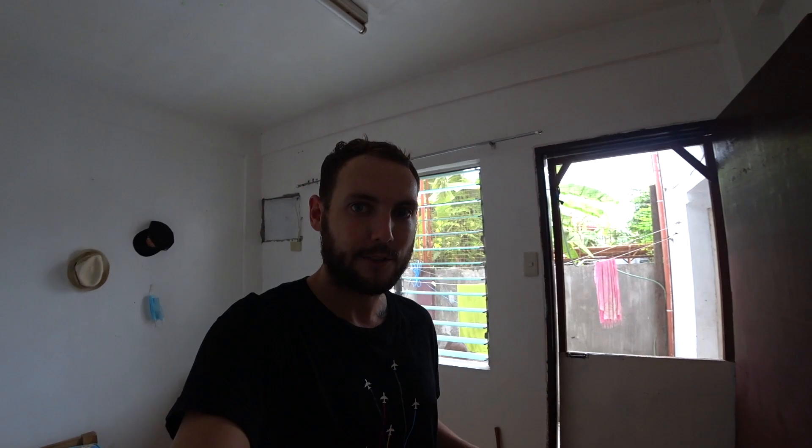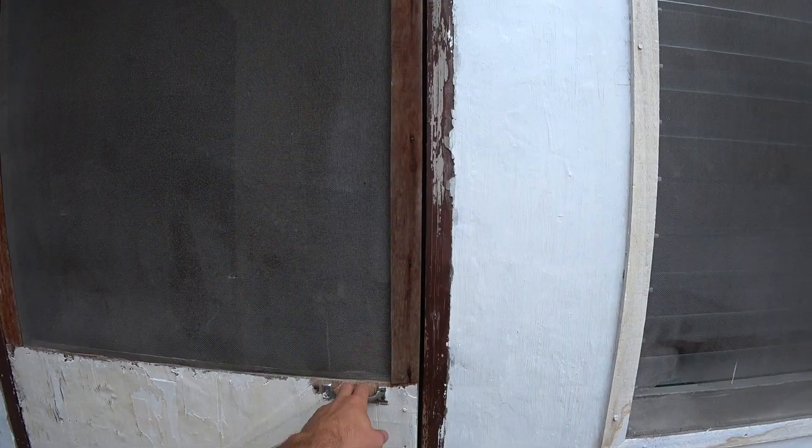So here's a quick run through again from the front. It's nothing special, but for a hundred dollars a month including all the bills you cannot complain. I've had a lot of people emailing and messaging me asking what you can live in the Philippines for per month, and it really depends on you — you can live as cheap or as expensive as you want. The last place we were in was very nice, the room was brand new, but it was about $150 more per month. For me I can't really justify wasting that extra $150 a month when it's basically the same.